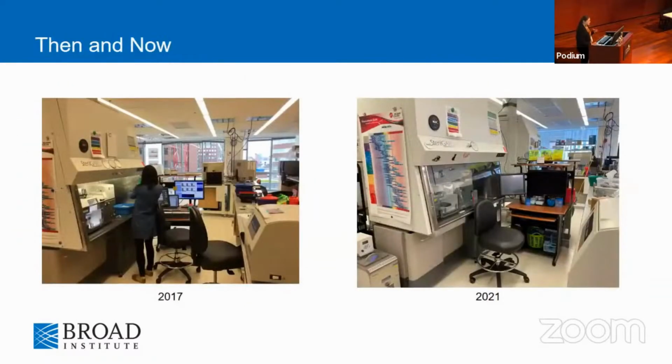And so I just like this picture because it highlights just how dense the lab is right now. When I took this picture in 2017, I think this was for Cyto Boston when I did a single cell genomics workshop, I was really proud of it. I was like, look at all this cool stuff. And then I literally have no space left in my lab. Every month we're trying to move things out to move things in. We're putting things that we're not using as often on shelves to store them. And so it's rapidly evolving in our lab.